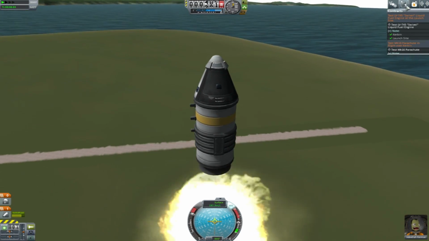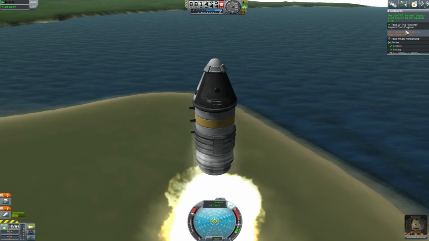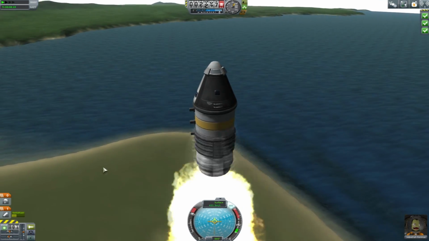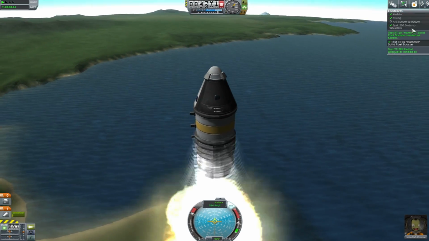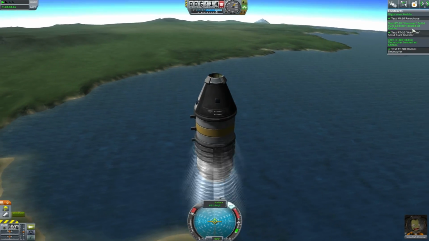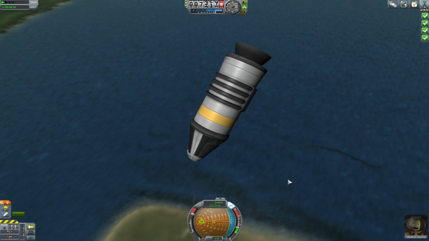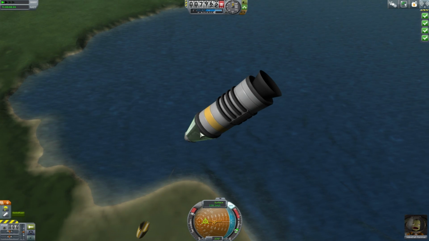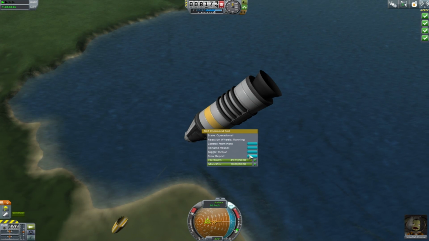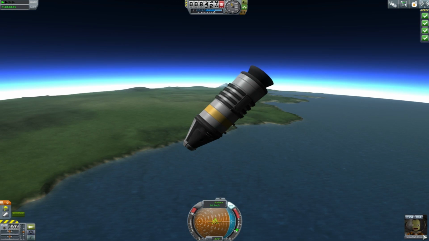Alright. Where is the parachute? 5,000. Boom! Got it! Alright. That poor parachute is like, well, ah! Oh, I should have brought the temperature. Dang it. I should have brought a temperature gauge.